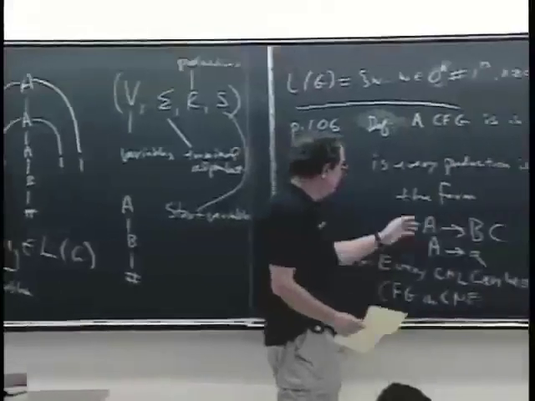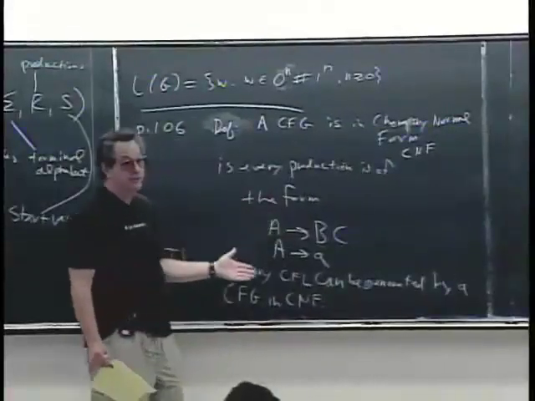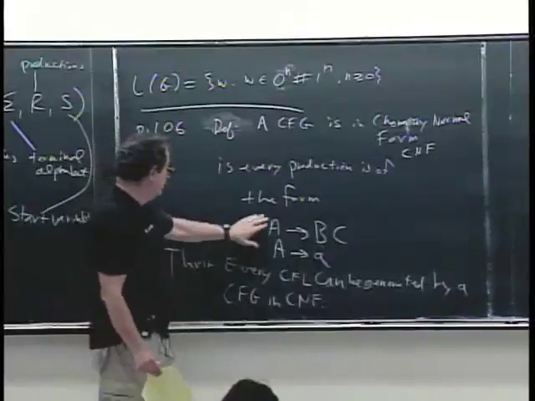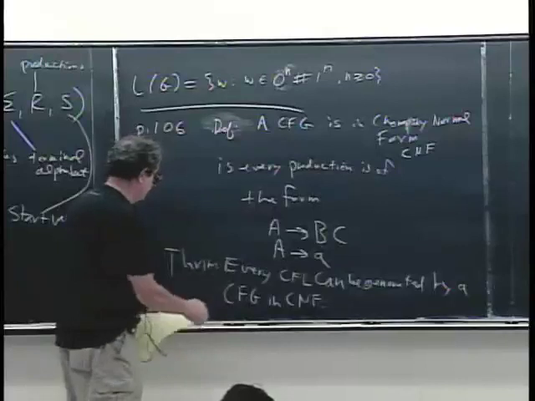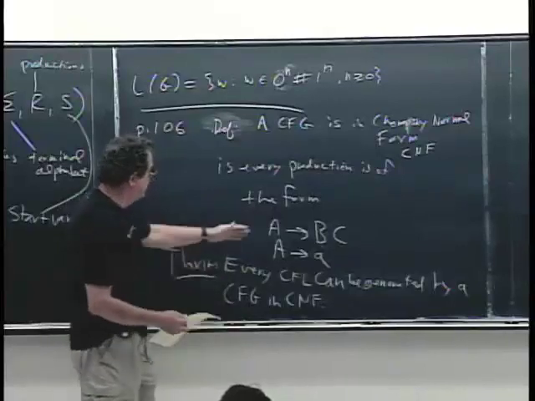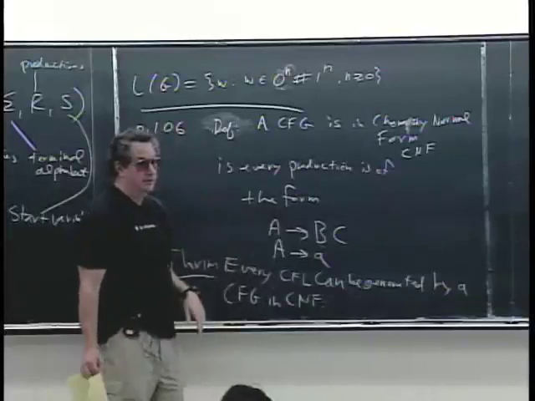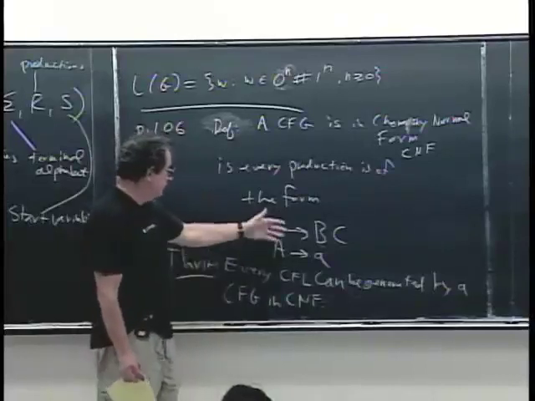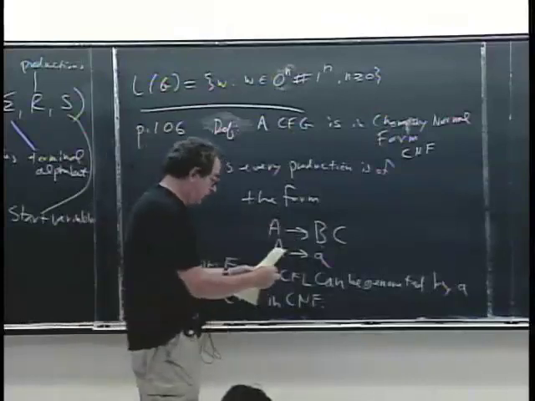And so if you want to take this as your standard definition of what it means to be context-free, this theorem says that that's acceptable, and it simplifies the view of what a context-free language is, generated by such simple grammars of just this simple form. Okay, but we're not going to prove that.